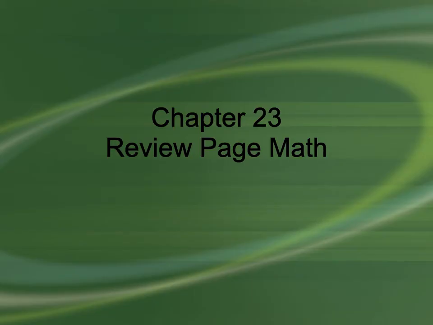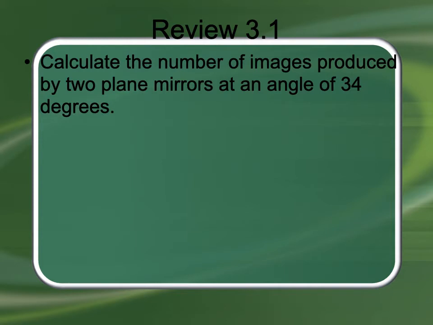Well, good morning and welcome again to physics class. And we're doing a review page here for chapter 23. This is the math part of this. We talked about mirrors in yesterday's video, and we just want to do some math with them now. The first one is very much plug and chug, fairly straightforward. The other ones are plug and chug, but they're not quite so straightforward.